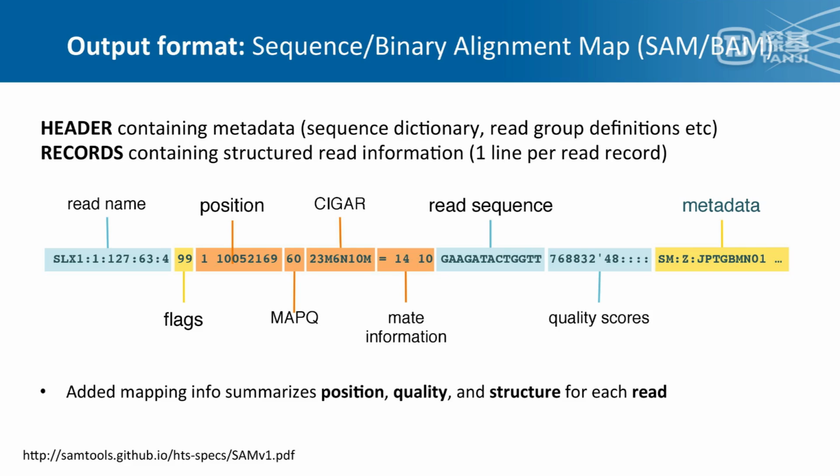You've got the position where your read has been mapped. A map quality confidence interval, that's the MAPQ score. We talked a little bit about CIGAR, and that is essentially a condensed alignment report that tells you about the structure of how it's been aligned. It has mate information there, which in paired end reads, you have a mate, that's a good thing. It means that it knows where it belongs.